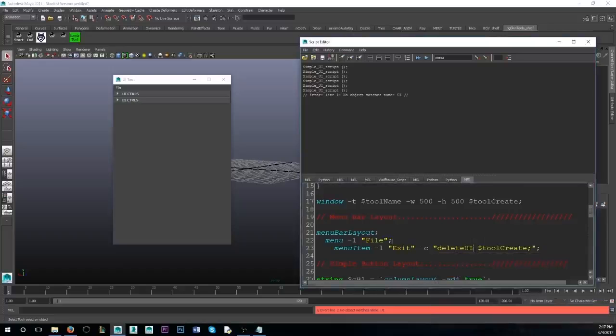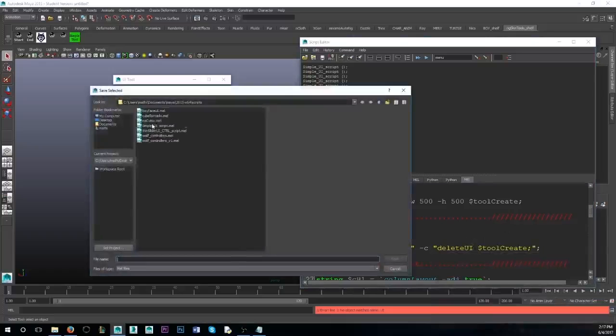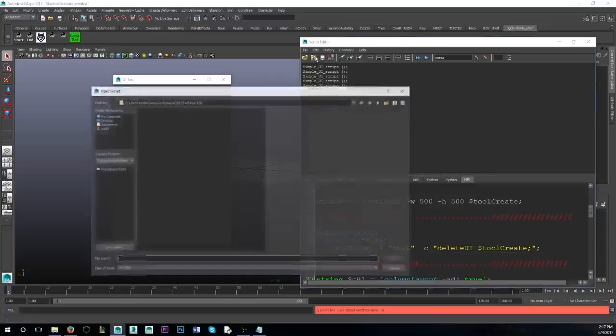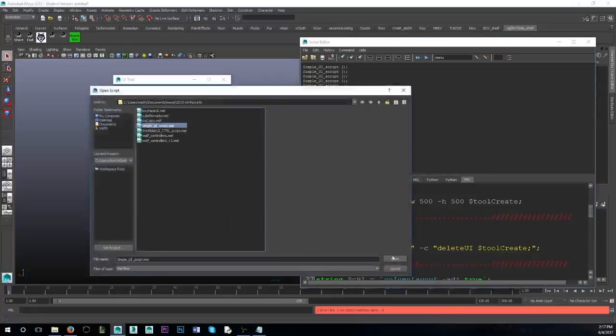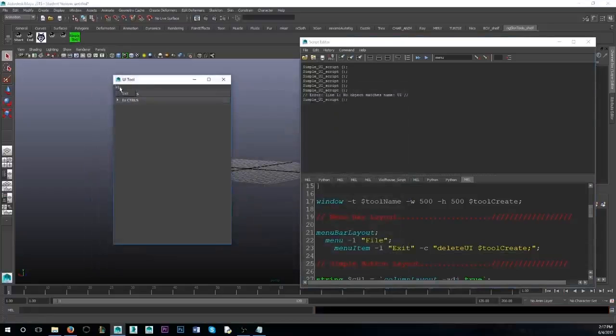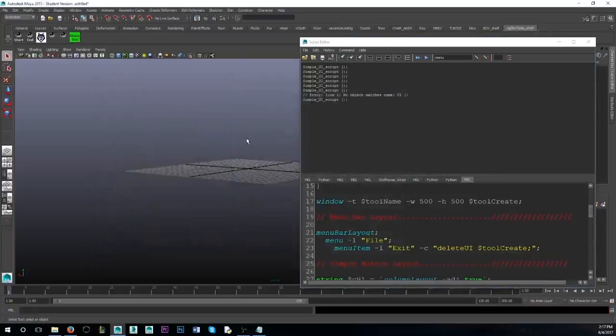It's not supposed to be a space. Alright, save our script again. Yes, we replace. Source our script again. Open. Hit the button. Boom. And now, hey, it works. Haha. It exits.